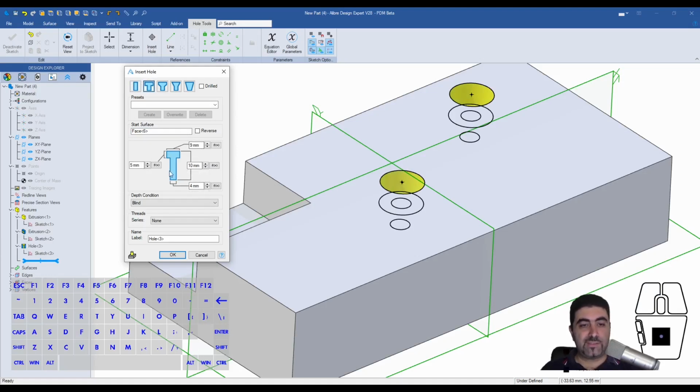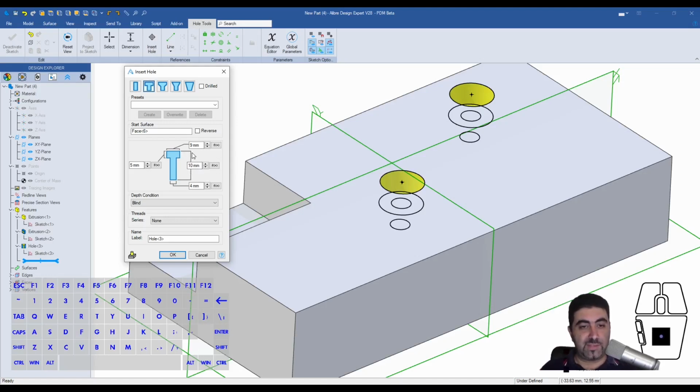Now, what everything does is, I think, really clearly marked. So this first dimension here, you see this little bracket, that's the depth of the larger cylinder. In this dimension, you can see the other bracket, that's the diameter of the larger cylinder.